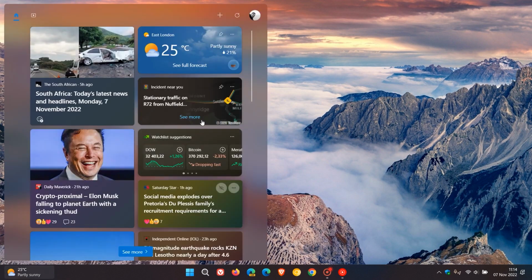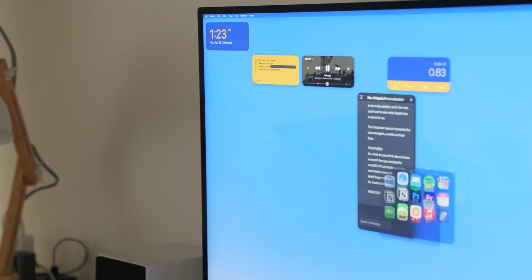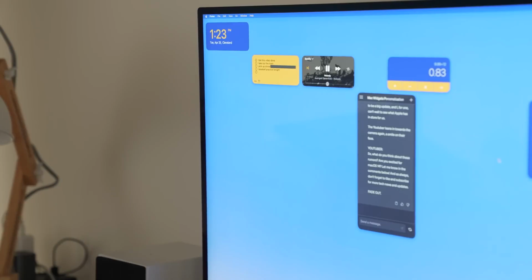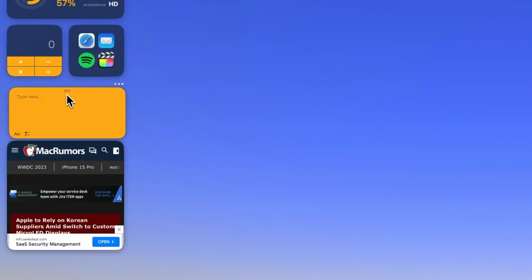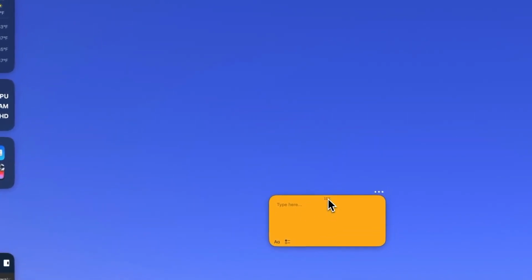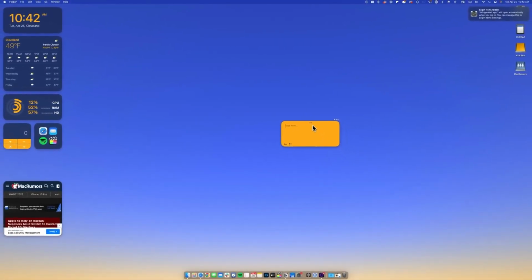Windows 11 introduced widgets as a dedicated panel that slides out from the left side of the screen, but we think that's not enough. We want to be able to pin widgets directly on the desktop, like we could with live tiles in Windows 8 and Windows 10. And we want them to be interactive, so we can tap or click on them to perform actions or open apps.